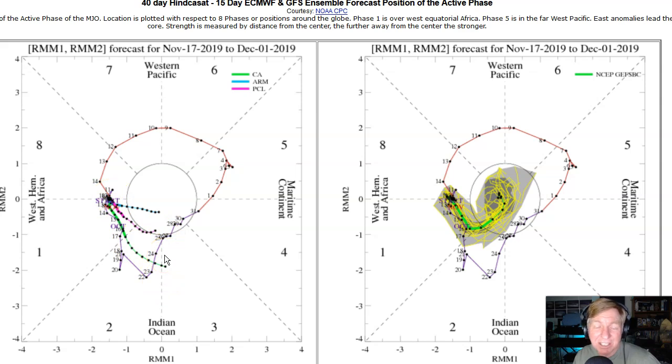That's interesting, because the other data we've seen says, well, the active phase is lingering still on the dateline, like back here somewhere. All right, that's from the statistic model. The dynamic model, saying basically the same thing initially, but with the active phase getting very weak and collapsing to nothing at all 2 weeks from now.